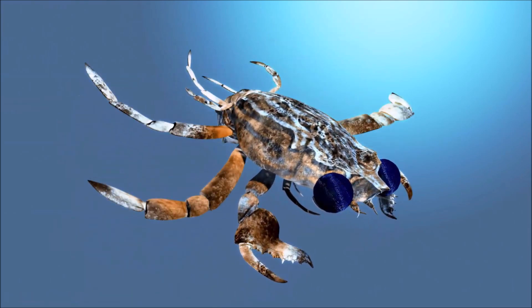They have been reported to live for up to 100 years or more in the wild. Like other crustaceans, Japanese spider crabs undergo molting as they grow. During this process, they shed their exoskeleton to allow for growth. Molting is a vulnerable time for the crab, as it is soft-bodied until its new exoskeleton hardens.